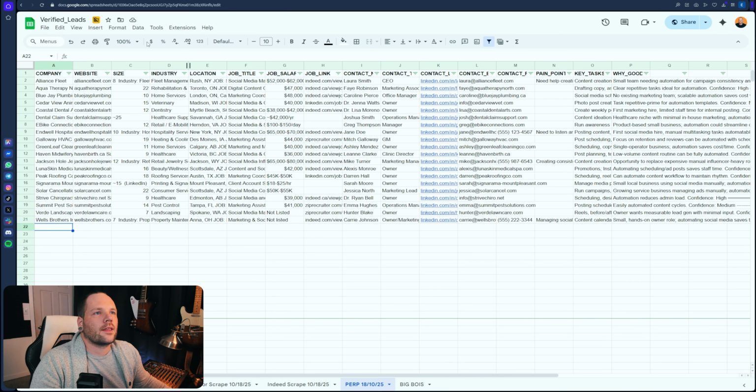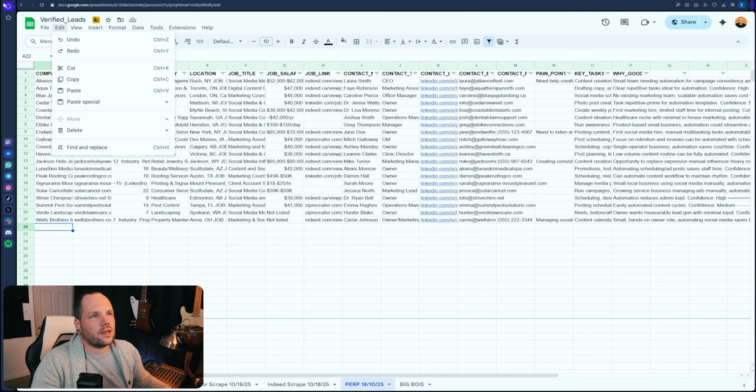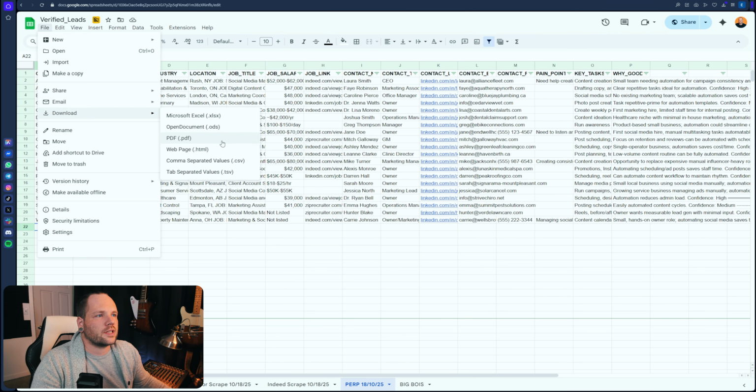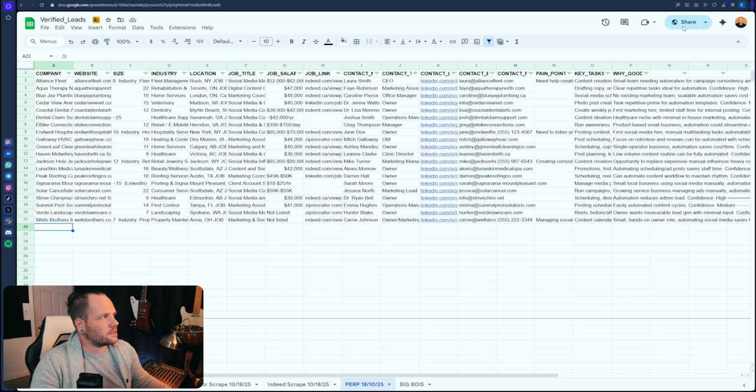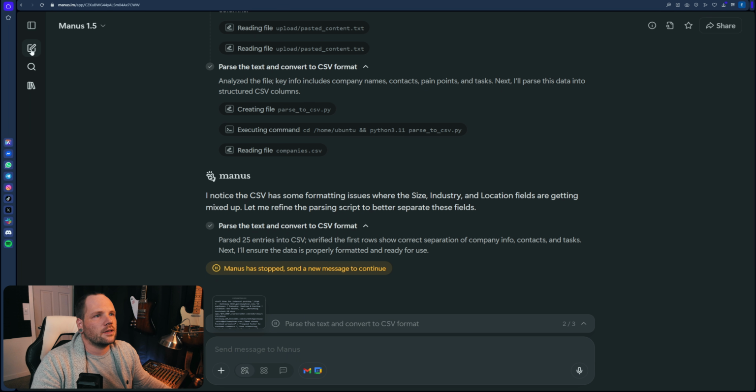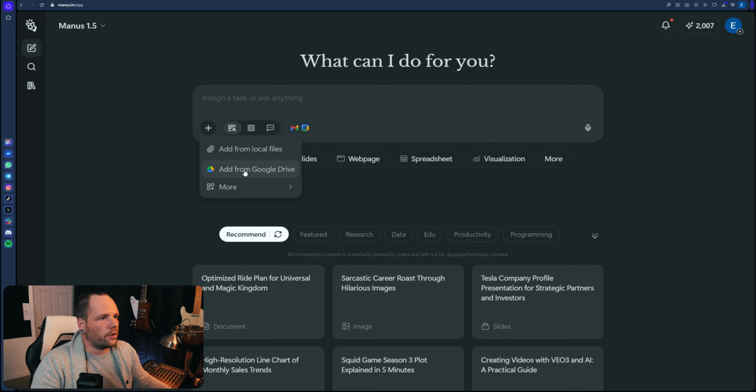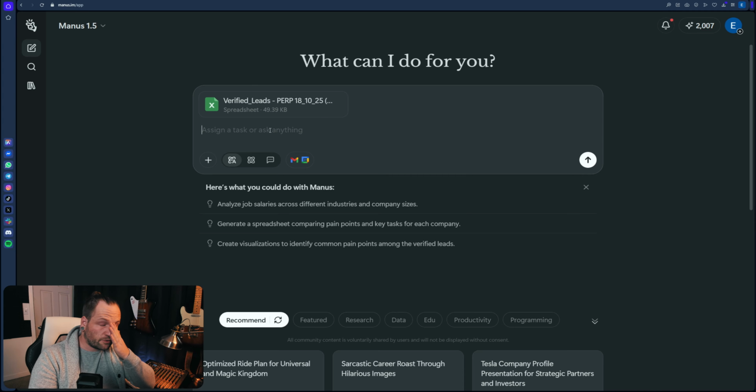So what do we do now? We are going to take this and export it to Manus, download the CSV. You can just share this, right? Go up to Google Share, but it takes a little less credits to do it this way. So we're going to go boop, add local files. Obviously you do this after you've collected a bunch of leads and whatnot. I'm just going to do small batches for the sake of this video, but let's tell it.